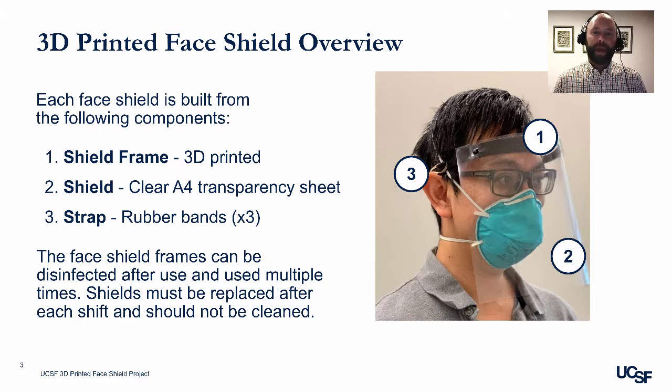Each face shield that's being manufactured at UCSF is built from the following components. First is a shield frame that is 3D printed. Second is a shield that is made of a clear A4 transparency sheet. Third is a strap which consists of 2 to 3 interlocked rubber bands that secures the face shield to the frontline worker's head. The face shield frames can be disinfected after use and used multiple times. The shields must be replaced after each shift and should not be cleaned, to help maintain clarity and visibility.